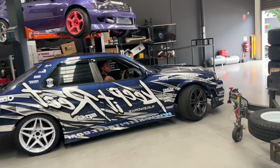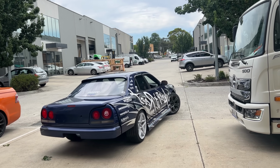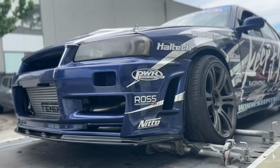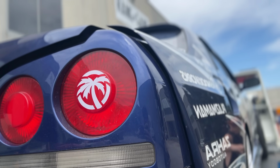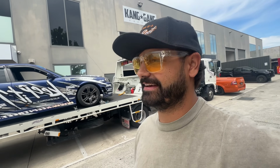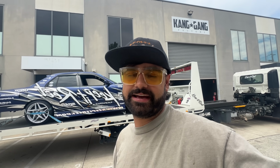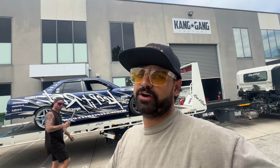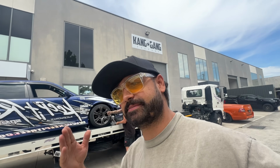Tune time. She's loaded up. I'm going to leave James at it for this one, and I'm going to cross my fingers. Hope those stock rods can handle it. I don't think we can rev it too hard, but we're going to make some gangster power, probably max out the fuel system, and hopefully she's hella torquey and spicy. We're going to get a comparison graph as well from the old 34 tune, I'm pretty sure, and compare it to what it's like with a 30 bottom end and some cams slapped on.